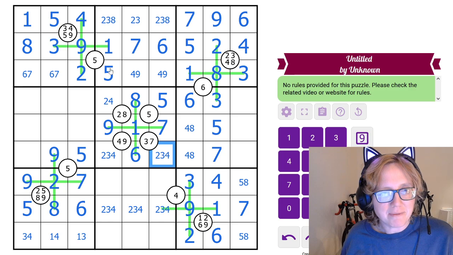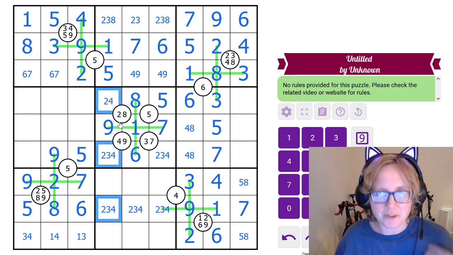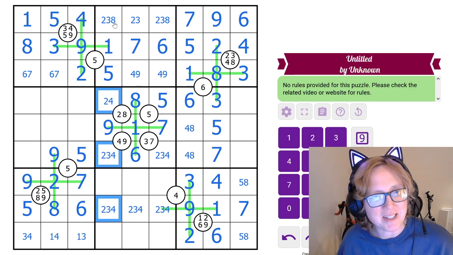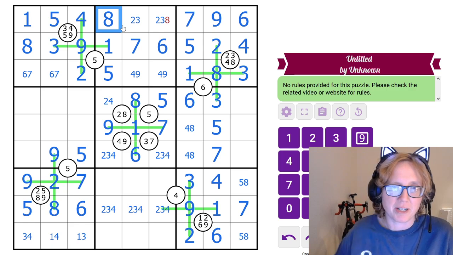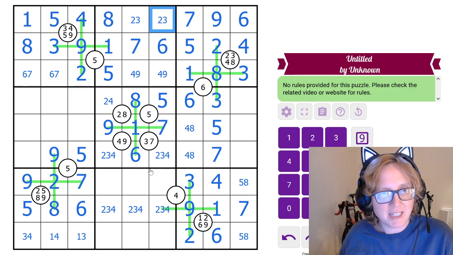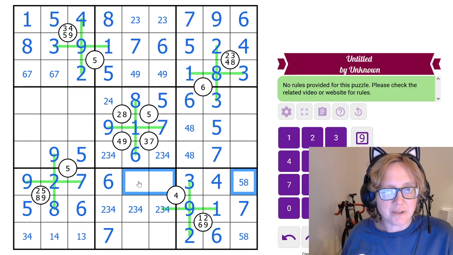Let's see what else we have. So I have a 2, 3, 4 triple. I'm not sure if you have to see that as a triple to continue at this point, but that's what I saw. So let's make this an 8. It can't be a 2 or 3 since 2, 3, and 4 are accounted for already. Now this is going to be 6 and 7, and I know the order. These are going to be 1, 5, and 8. Those are my remaining digits.